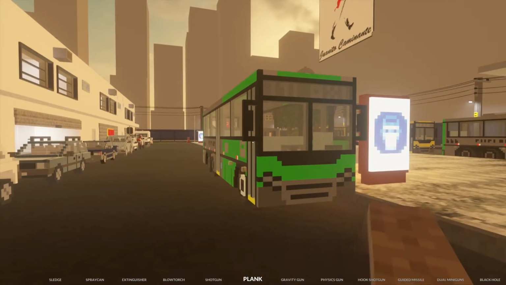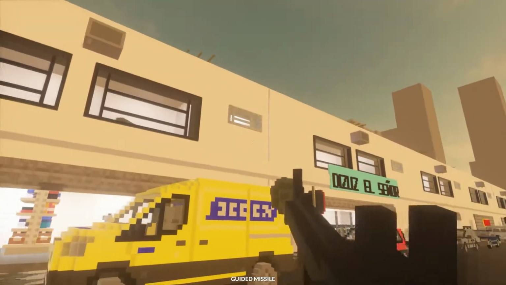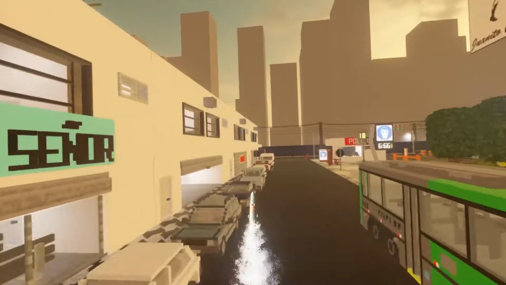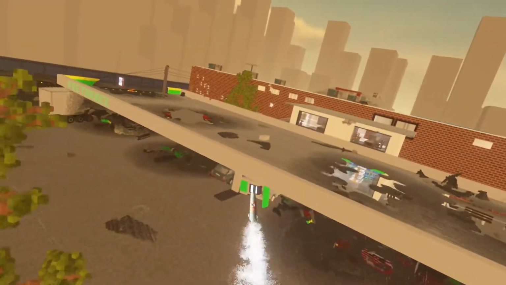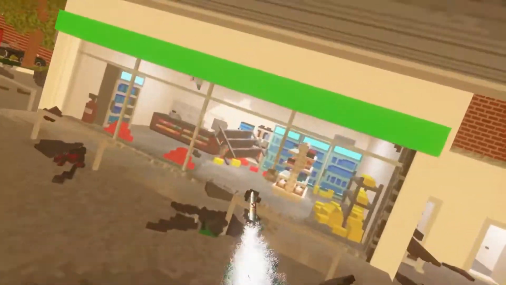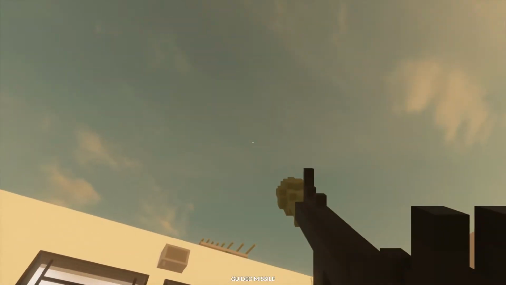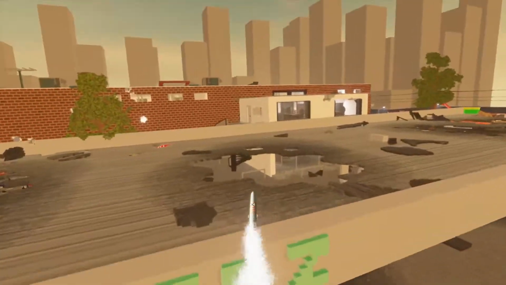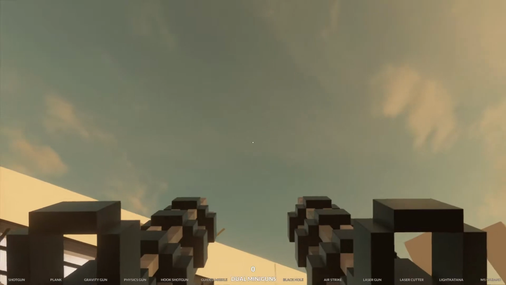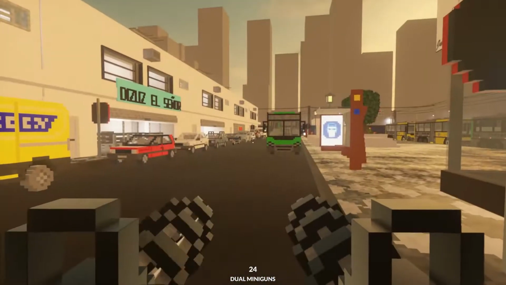Okay. Let's see what else we got here. I'm not even paying attention to the map right now. These weapons are amazing. What? I don't even know what I clicked on, but it looks like a guided missile. Whoa! Holy crap. Okay, this is a pretty cool weapon, actually. Not gonna lie. Bang! Ooh. Oh, you have to hold both? Oh, that's great.